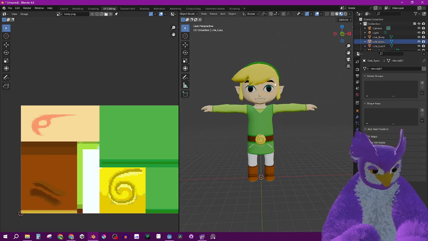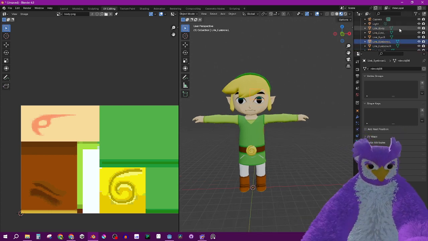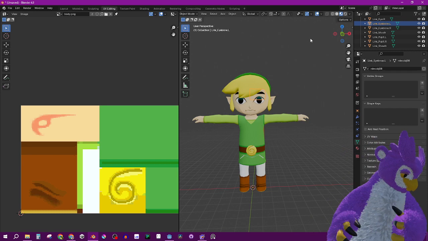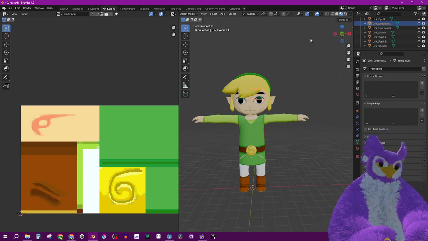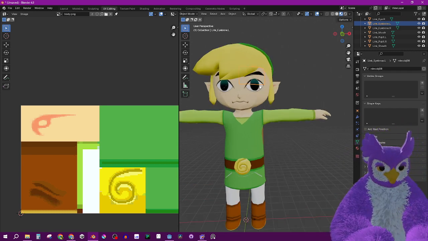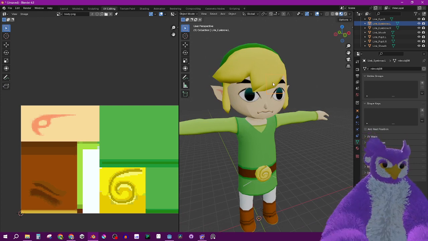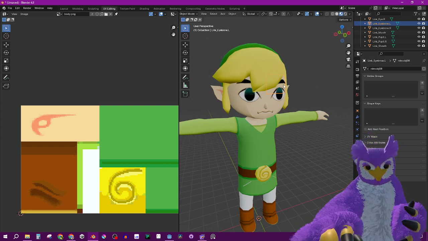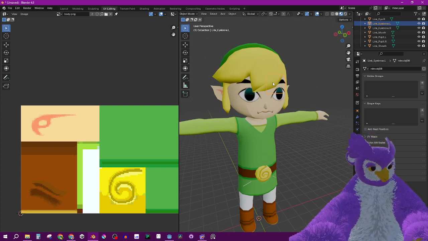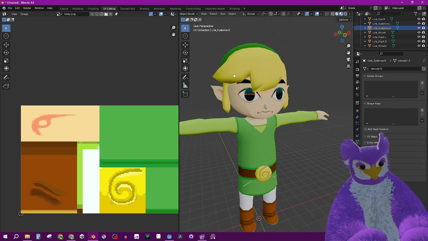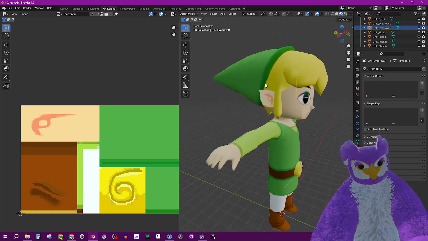And then some other things that they did that you can't really tell in Blender, but you can tell in game, is they either through a shader or just rendering order, they made it so the eyebrows render in front of the hair.